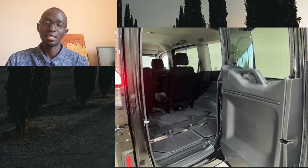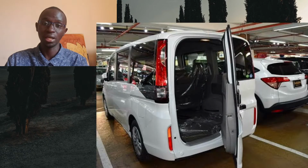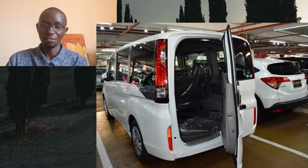Honda calls this design waku, which means exciting in Japanese. It's a very unique and clever design. If you just want to quickly put something small in the boot, you can use the small opening, while if you want to access the whole boot, you can open it the conventional way. In other markets, this design of the boot lid alone has lured some people to this minivan, so it's quite a unique and rare feature.